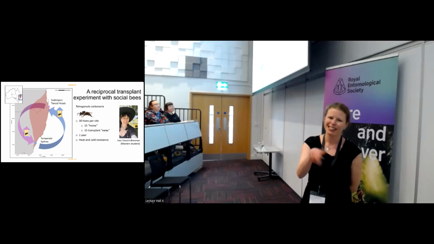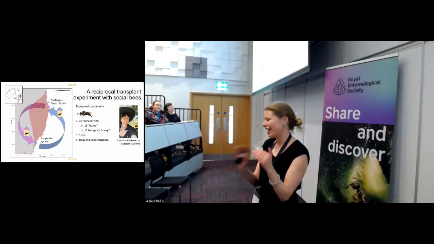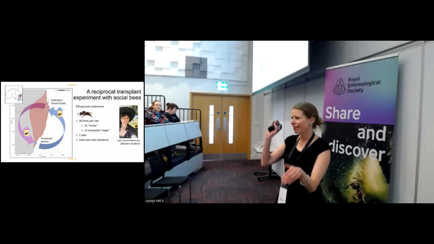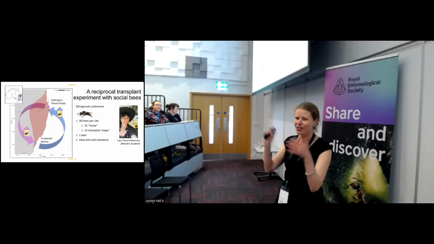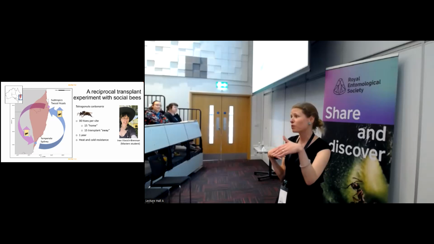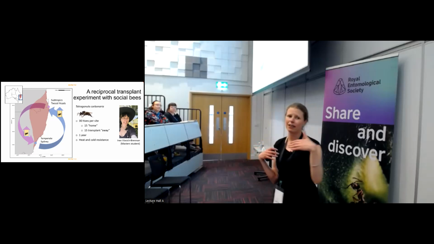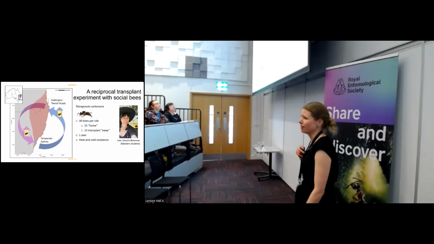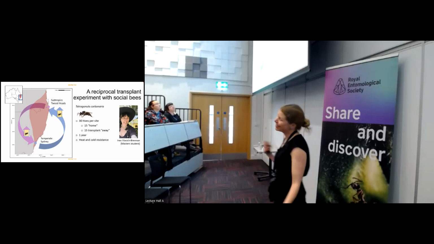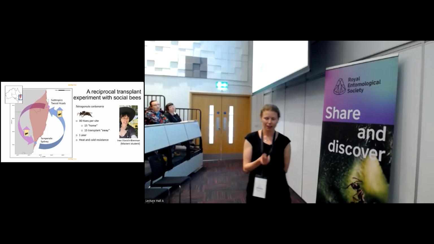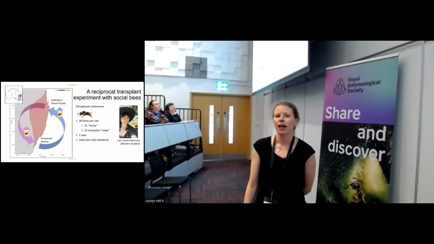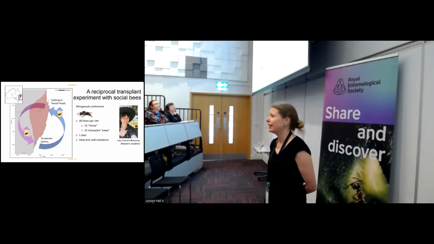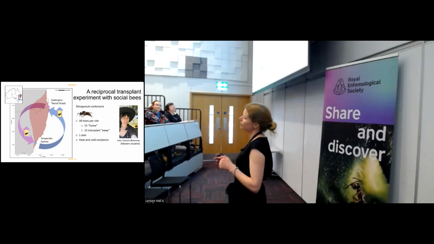So this experiment happened towards the end of 2020 to 2021. And during that time, we were having lots of issues with COVID, and sometimes the borders would close. So we just couldn't take the risk that the border between New South Wales and Queensland would close during the experiment, and then we wouldn't be able to get to our hives. And indeed, that is what happened. So it was a good thing that we didn't do that. And so the hives were out on their different holidays for a year, and we estimated heat and cold resistance.